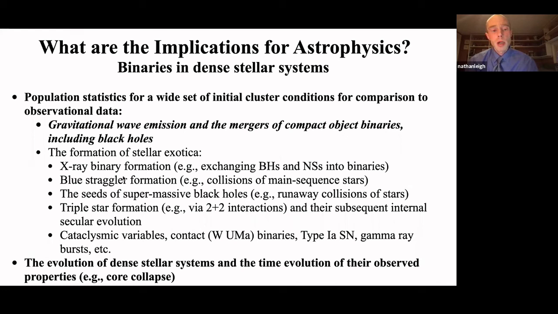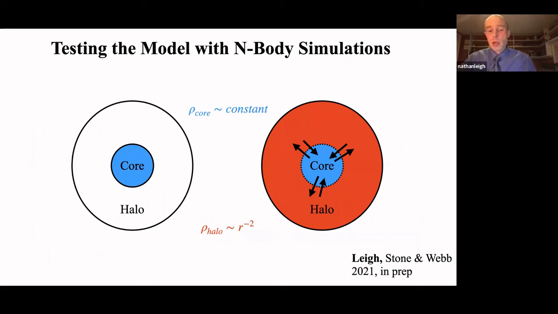And this is important since the numbers and properties of exotic binary systems should ultimately correlate with black hole merger rates. All right, so let's look at what happens when we solve our diffusion equation and evolve the distribution of binary orbital energies forward through time due to single binary scatterings. We're going to begin with the picture shown on the left, which is a one-zone model, where we assume that everything happening in the core stays in the core. So there is no flow of binaries into or out of the cluster core.